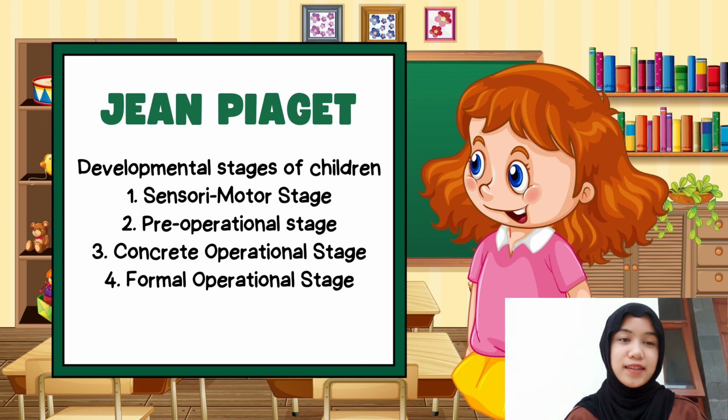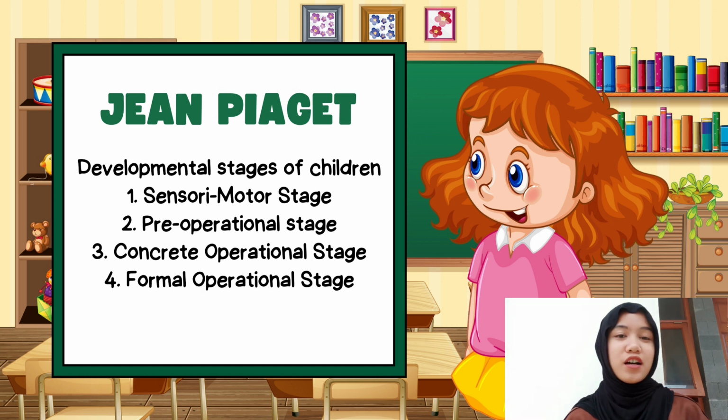Second is the pre-operational stage, from 18 months to 7 years. Here, children start to pretend and imagine. They learn to play and ask lots of questions. They might still have trouble understanding things that are not happening right in front of them. And the third is the concrete operational stage, from 7 years. Here, children can now think logically about concrete things they can see and touch. They understand that things can be different on the outside than they seem on the inside.